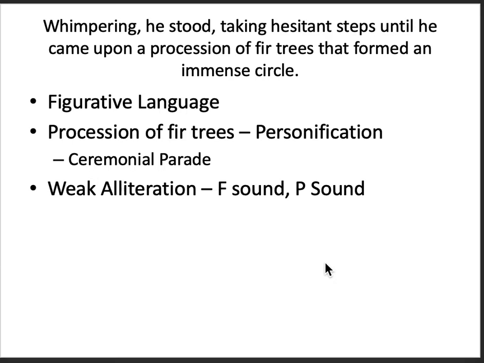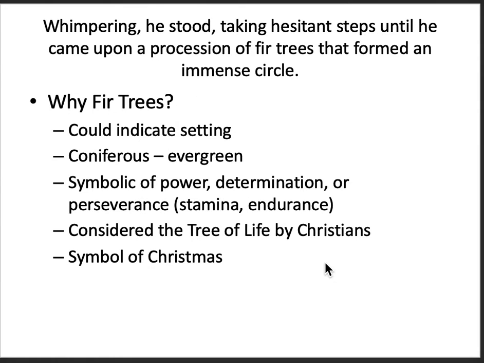Typically we look for groups of three to see alliteration, but you can see alliteration in this instance. And since it's two examples with two letters and they're both doubles, I thought it was a diligent or purposeful choice. The next thing, I started to think about, why did he choose fir trees as the author? Or why did she write about fir trees?